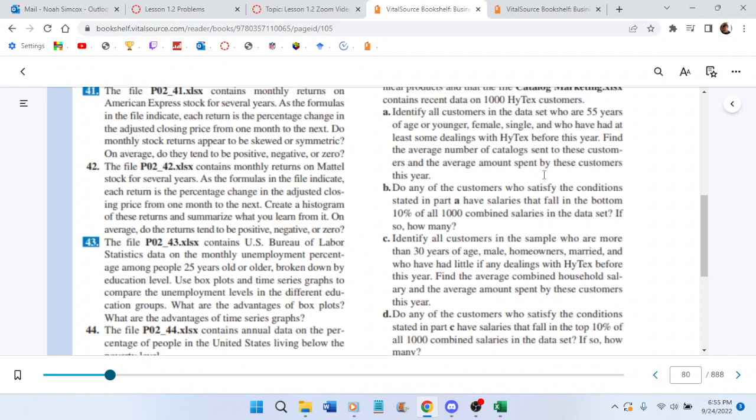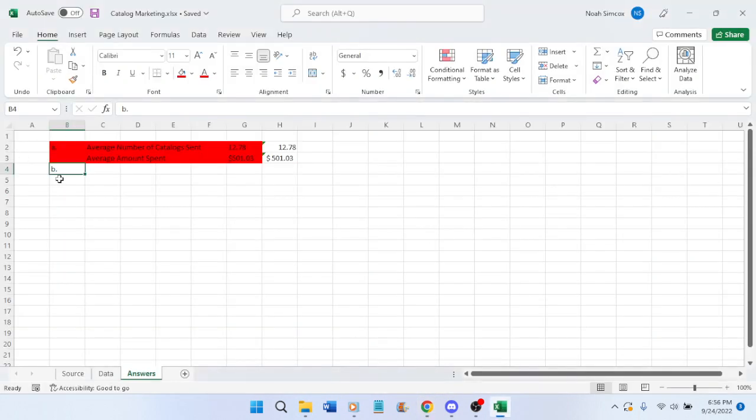What are they exactly? Those salaries that fall in the bottom 10% are the 10th percentile. Oh. Well, 10th percentile.